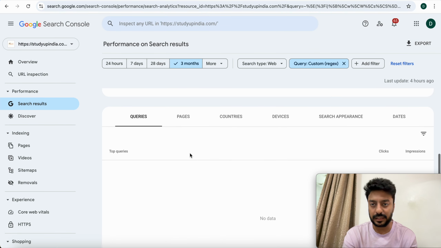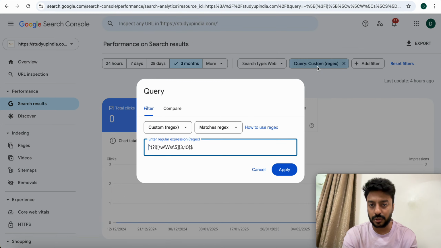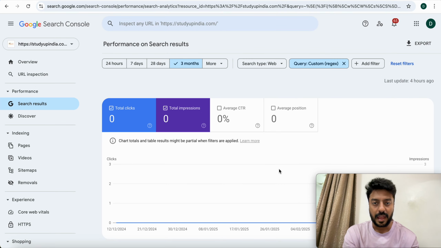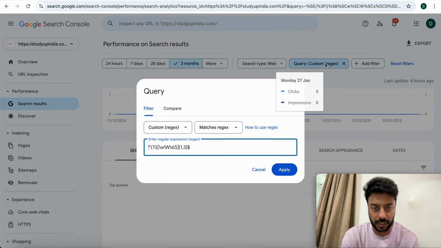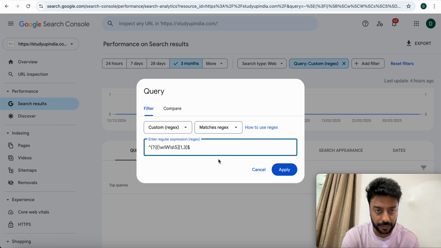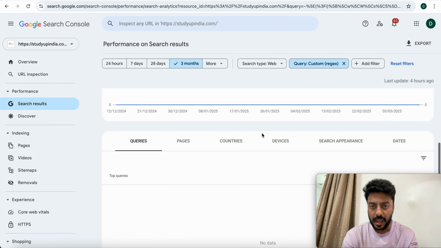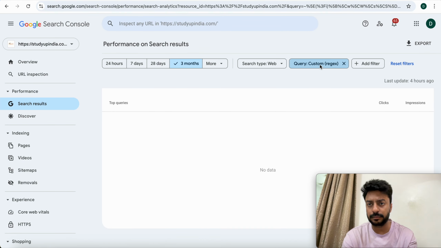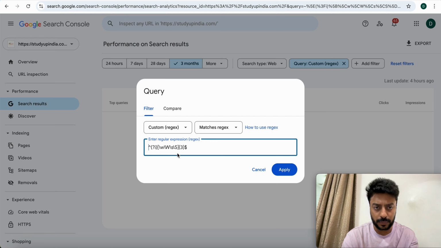So I can see that there is nothing like that. So again, let's change it to, let's say, 1,3, and this is still not working. I think there is some problem. Okay, I'm not sure why it is not working, but earlier it was working for me and I use it very frequently. So I need to check it out, but that's fine.